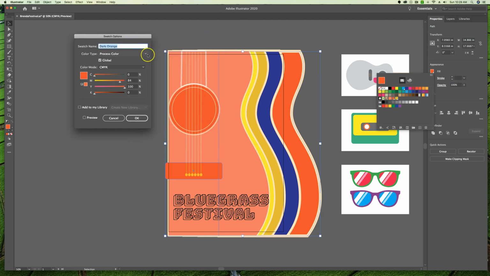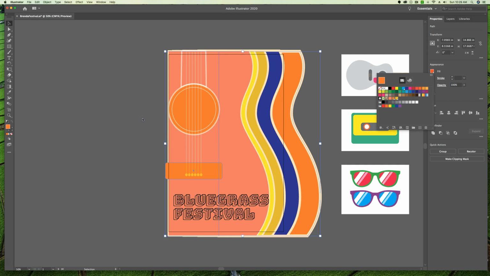And in our option, we're going to tweak it just a little bit by changing our magenta value to 64. And we're going to click on the preview. And notice what happened. Because it's global, even this circle was changed. It wasn't selected, but that doesn't matter. The pieces that have this global swatch applied all update regardless. So we can say okay to that. So that's certainly a benefit of global swatches.